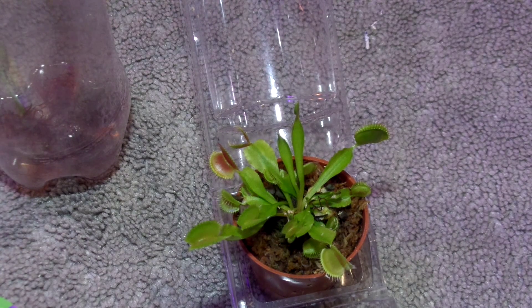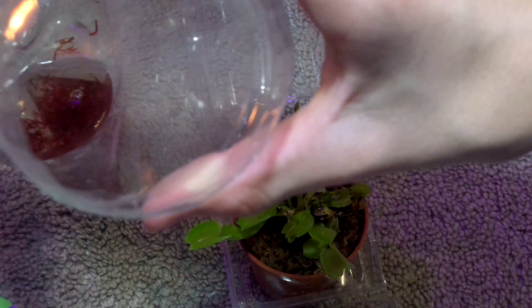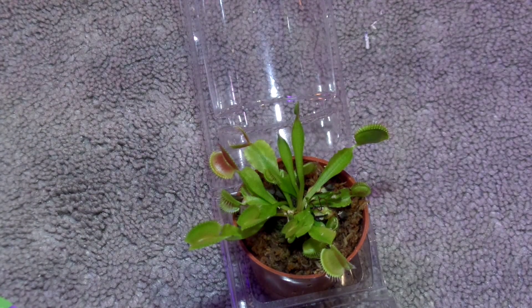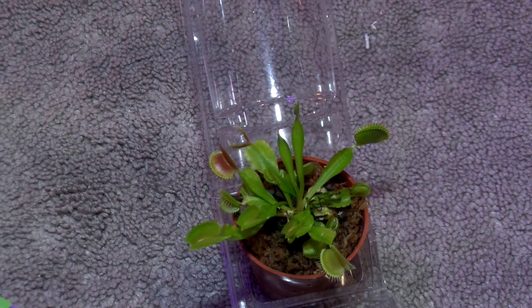So, I was going to feed it. I didn't know what to feed it, but I heard you can feed it freeze-dried bloodworms, but I don't have any. I have these ones that come in like an ice cube, and then you melt them and feed them to fish and stuff. So, you thaw the ice cube — I just had it sitting there for a while. I have a little bobby pin that you put in your hair, and I'm going to try to use this as tweezers.